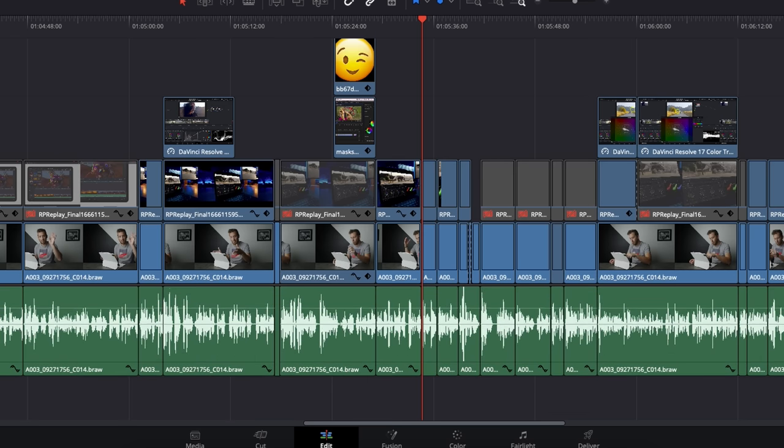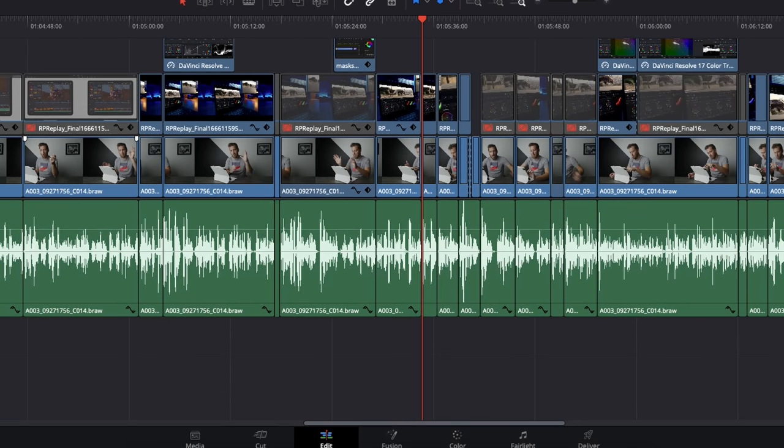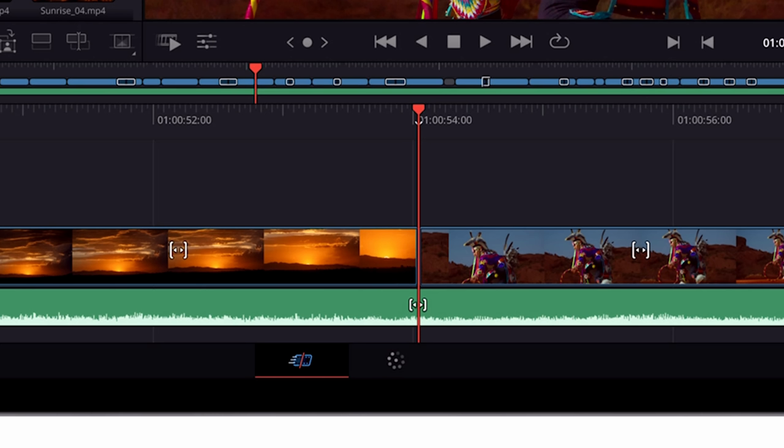The one thing I hate about the cut page — I bring it up every single time I have a meeting with Blackmagic — is that on the main edit page you can adjust the waveform height, but the cut page has never had that ability. Most of the time when I'm cutting down a talking-head roll, or for anyone doing interviews or podcasts, you don't even look at the video — you're watching the audio waveforms looking for spaces to remove. The cut page waveform has always been way too small. I want to see if they fixed that here.